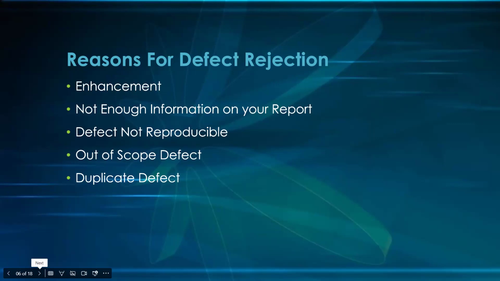So let's take enhancement. I did have an illustration for enhancement. When a bug is rejected due to enhancement, this means maybe an enhancement has been done but has not been updated on your acceptance criteria. Your acceptance criteria is the user story that has been gathered from the BA and given to you as a guide to design your test cases, which will then lead you to executing those test cases. So in the case of enhancement, Julia, if you can go to the next slide, I think I have one illustration there. Let me use that.